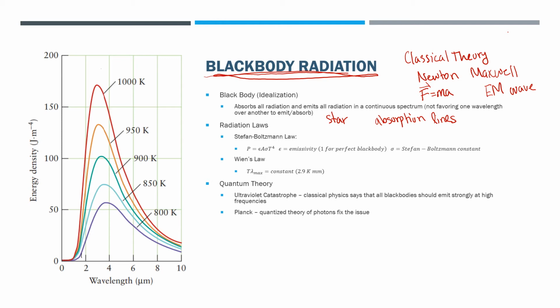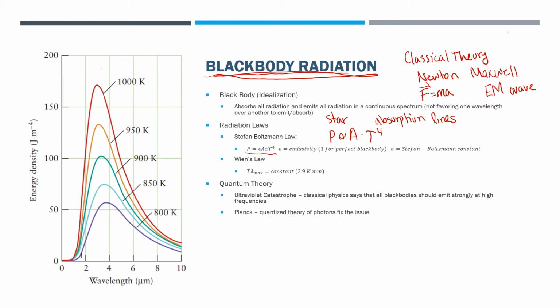When we talk about blackbodies, there are two key radiation laws that are really crucial to understanding blackbodies and their properties. The first law is the Stefan-Boltzmann law. So let's talk a little bit about this. This law relates the power of a blackbody to both its surface area and the temperature the blackbody is at. As we can see with this law, power is proportional to the surface area, and it's also proportional to the temperature to the fourth power. And these proportionalities are really important. And this area is the surface area of the blackbody.